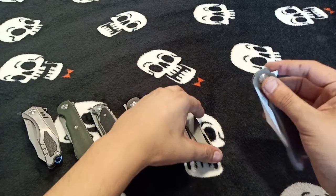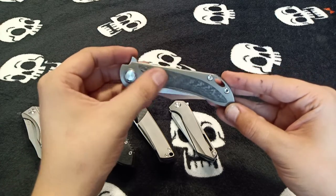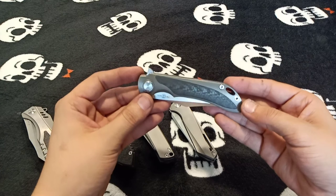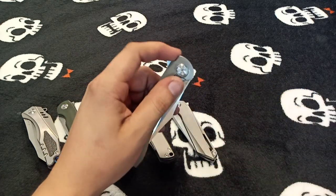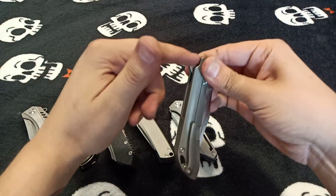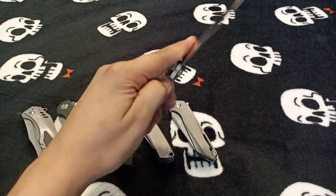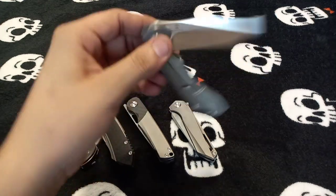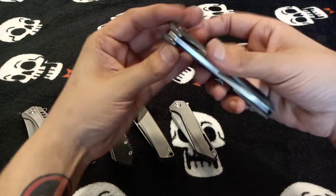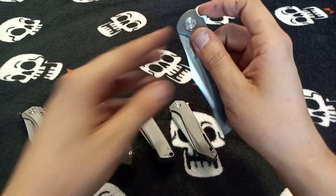Just an amazing knife. The transition between the carbon fiber and the titanium is seamless, and the fact that it's contoured makes the fit and finish perfect. The action is great and there's a little scooped dip that gives your finger a purchase to flip the knife out — really well done. Absolutely love this knife. I do think it was a missed opportunity for a hidden flipper tab combined with the front flipper, but it's a really cool knife. It's in M390 and I paid about $117 for it.